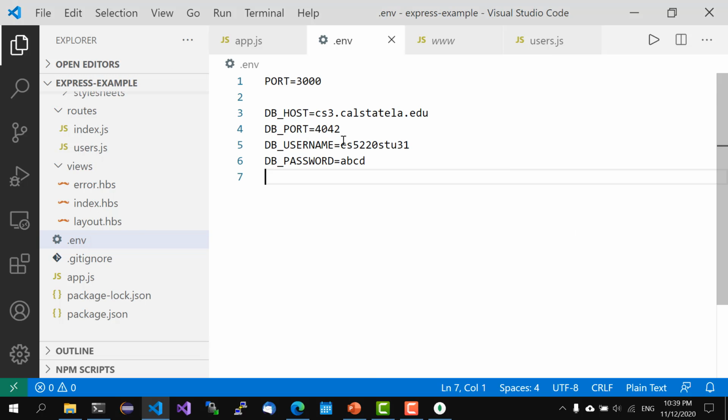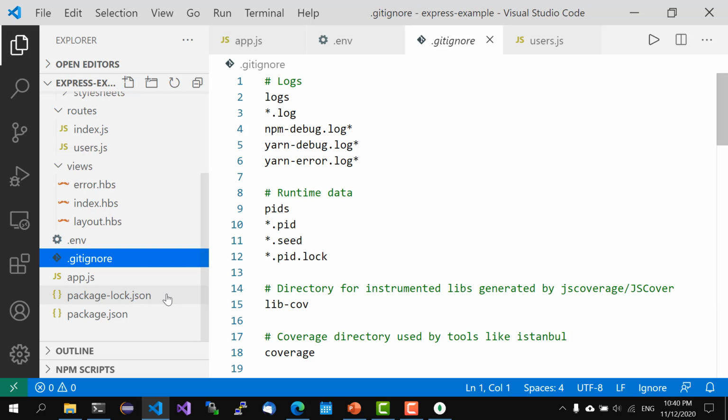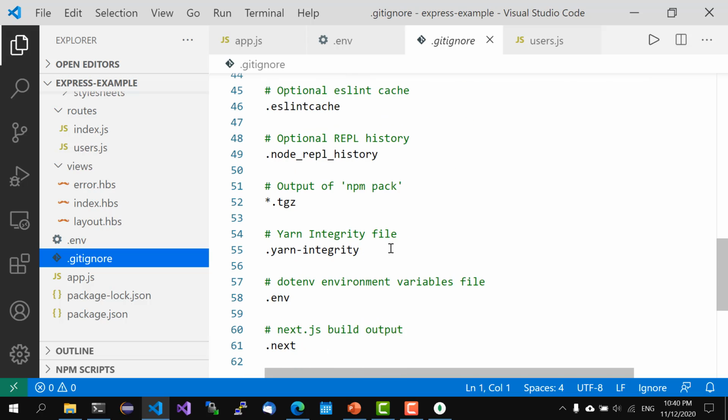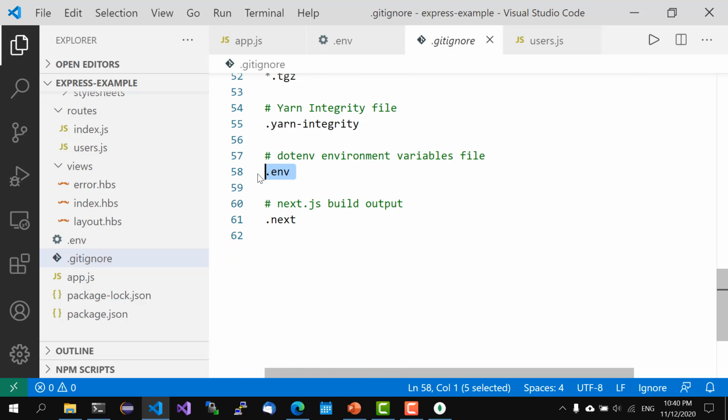Now, .env typically will contain lots of sensitive information like your username, password, and so on. So obviously, you do not want to version control this file because otherwise, many people will know your password. If you look at the .gitignore file, you can see that this one is in the .gitignore file, meaning that Git will ignore it.